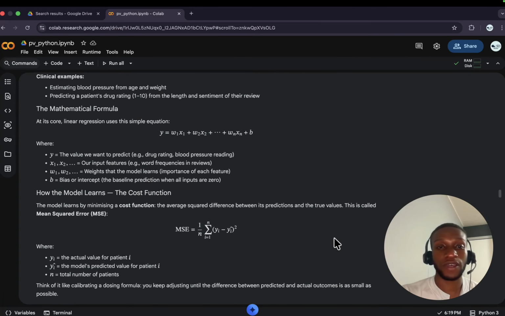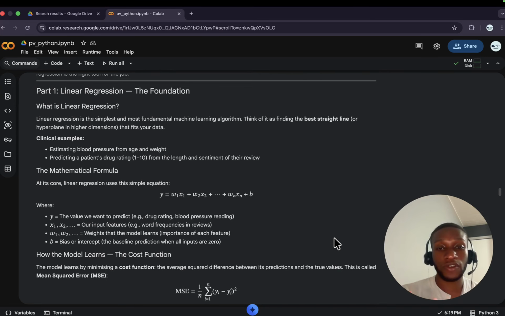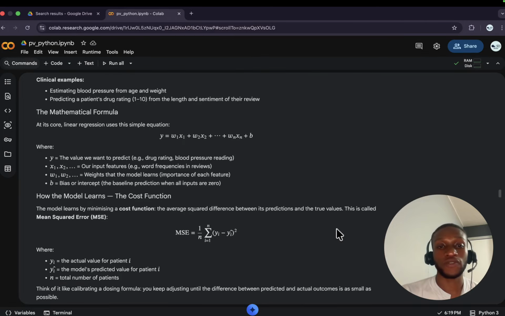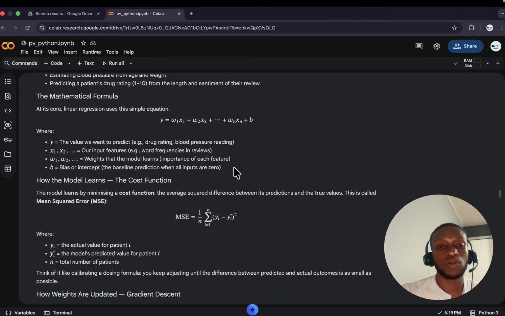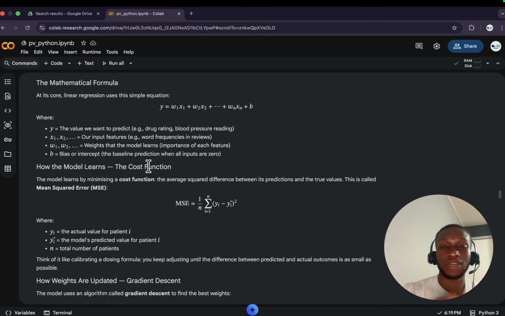So just a recap, over here we've captured linear regression. We've talked about how it is used to predict numeric values, for example, estimating blood pressure. We've looked at the mathematical formula, and said it comes from the basic linear algebra equation y equals mx plus b. We've seen how it varies when we bring in machine learning, where we incorporate the weight terms, and that what the model learns is basically to reduce the cost function. In our case, the cost function is the mean squared error.